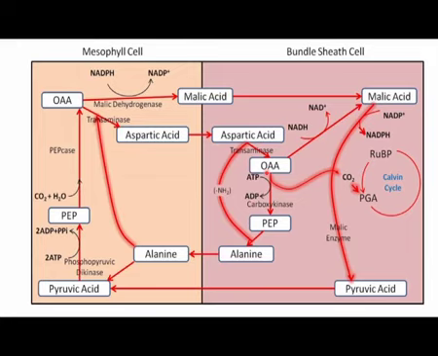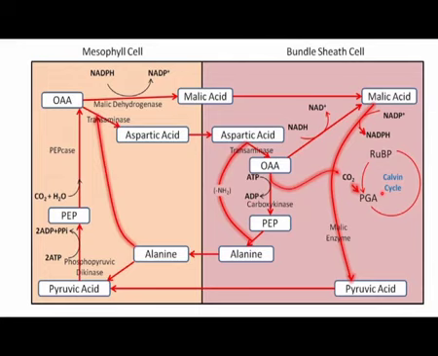Ultimately, the oxaloacetic acid is converted into the phosphoenol pyruvate, and it releases carbon dioxide, and this carbon dioxide is also used for running the Calvin cycle in the bundle sheath cells. The enzyme which catalyzes this conversion of oxaloacetic acid to phosphoenol pyruvate is known as the phosphoenol pyruvate carboxykinase. In this process, one molecule of ATP is used, and the CO2 which is released is then used in the Calvin cycle.